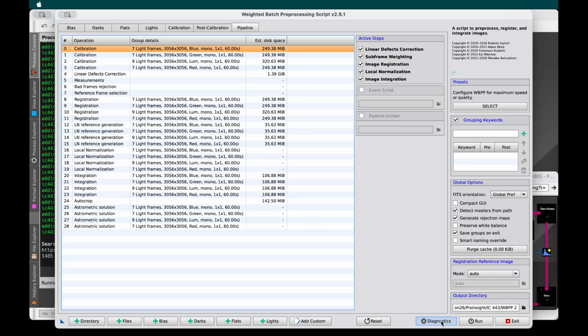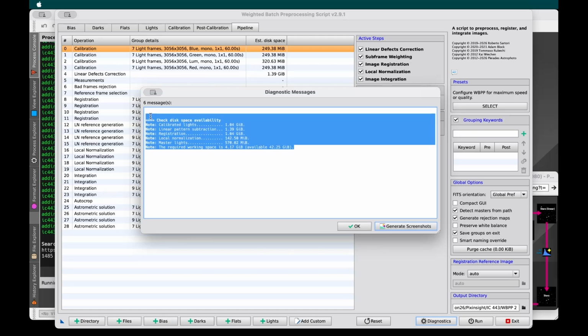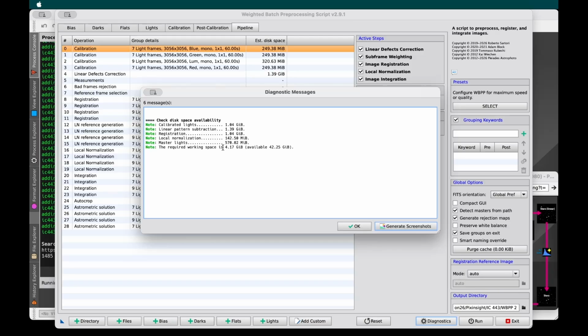You're going to pipeline. You're then going to press this diagnostics key here. You should have pretty much nothing come up. If there's a purple image saying check file length, you can ignore that. It will never be an issue. You're going to see that it will take quite a bit of space, 4 gigabytes. And so you want to make sure that you have the appropriate space on your computer. This should not be an issue, as there's plenty of storage on the computer that you will be using in the observatory, but just in case.